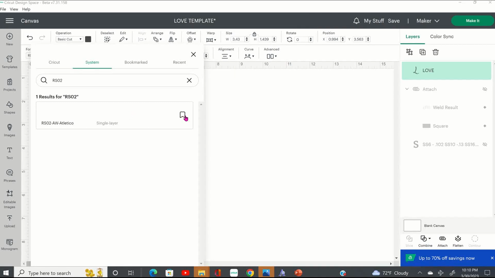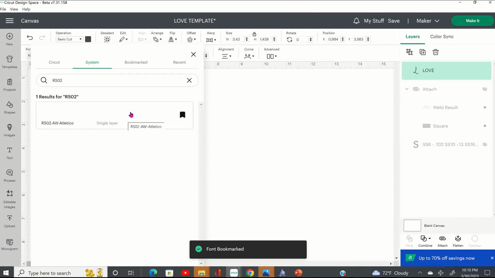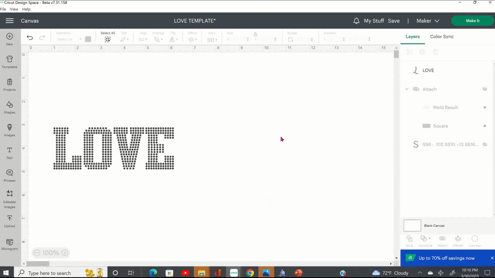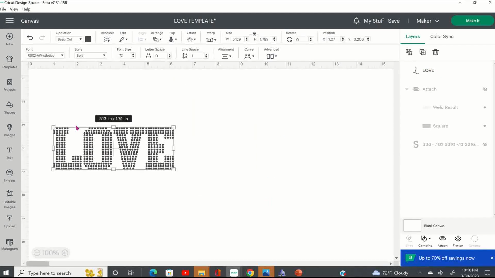Okay, so I'm going to bookmark it because I do bookmark all my Rhinestone fonts, and I'm going to go ahead and select it, and you're going to see that it's going to change our font to the RS02 AW Atletico. Okay, now this file is still not a Rhinestone font for us to use.